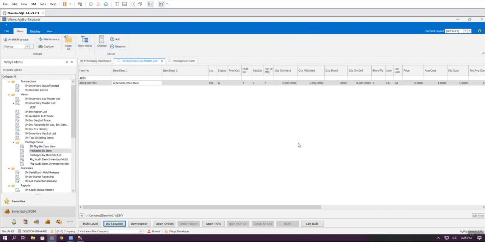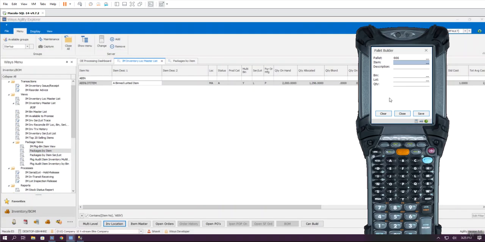All right, so now that I know that I have the packages, let's go ahead and move some inventory. So now I'm just going to clear the screen here, and we can do a pallet transfer.